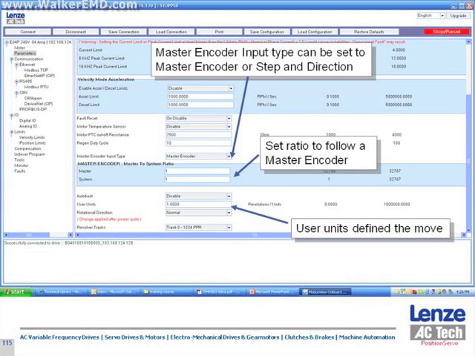The user units field is used to internally scale motor revolutions into actual user units. For example, if half a motor revolution resulted in 1 inch of displacement of your axis, and you want to work in inches, set the user units to 0.5. If 2 revolutions of the motor resulted in 1 inch of displacement, and again you want to work in inches, set user units equal to 2.